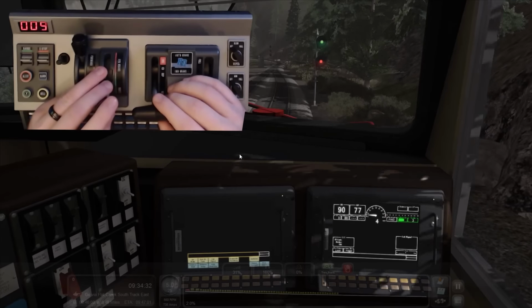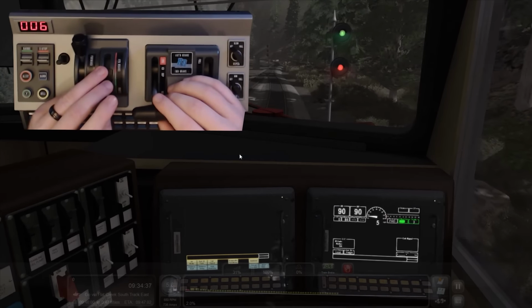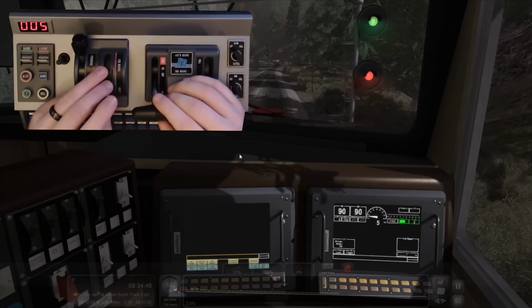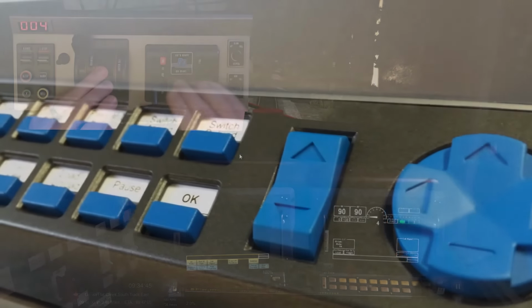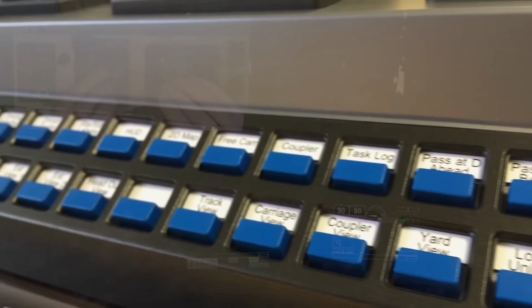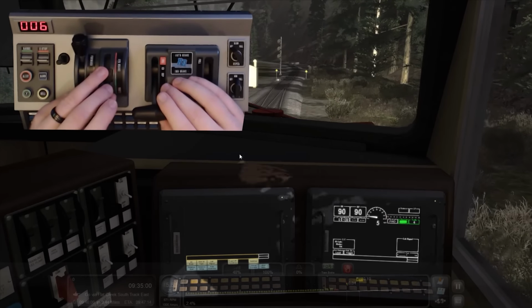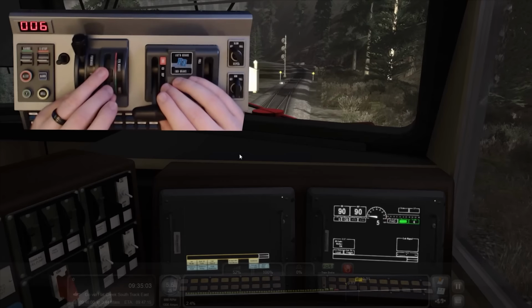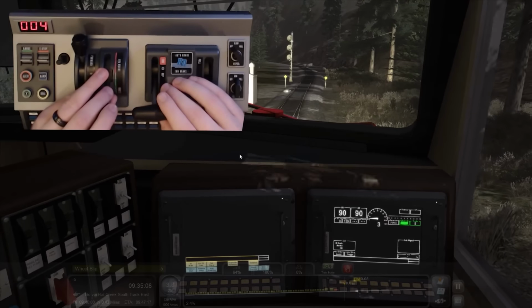If you are like me, then you always strive to push the simulator a little bit further, and then this cab controller is definitely for you. One thing has to be said, the price for it at $199 US seems pretty steep, and it's certainly not a bargain, but let's be honest, we spent thousands of dollars on scenery, and so I think if you are that much into the simulator, then it's not an insane or ridiculous price.